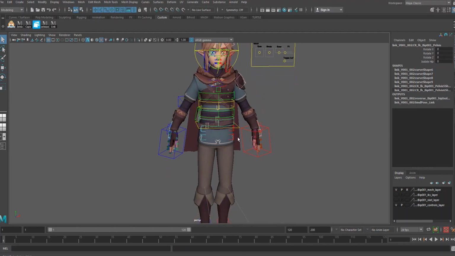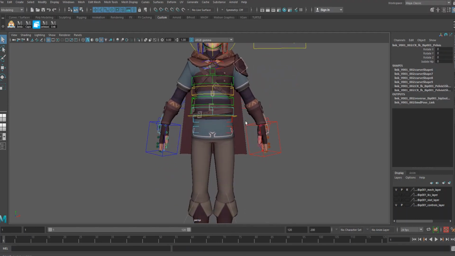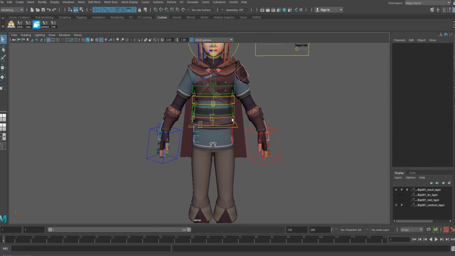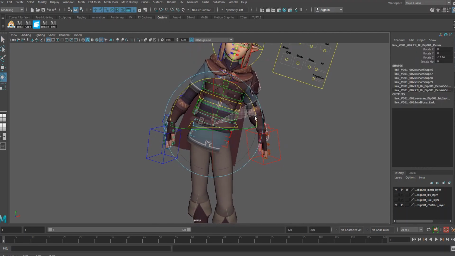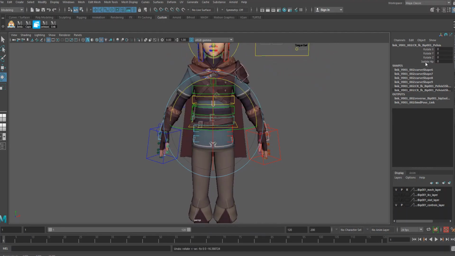But one thing you notice is that there's no hip control, just like Zelda. So what you have to do is go to this bottom spine control, and once you move it, it kind of moves everything, and you don't want that. You want this to become the hip control. So you go to isolate hip in the attribute editor, change that to 1, and now that should be fully isolated, and you can use this as a hip control.